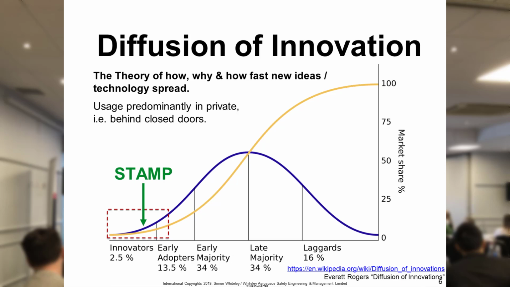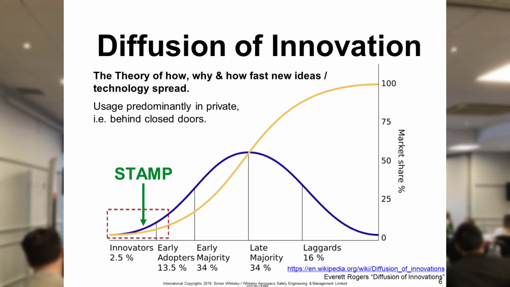So at the very early stages of a new innovation, you have innovators, pioneers, risk takers, trendsetters, who want to try something new, take the risk and see what advantage they can get. And then over time that transitions into more people as early adopters, the early majority, the late majority, and then finally the laggards at the back. Now they may not be able to take on the new opportunity because they're not required to by regulations, or they just don't want to take the risk, they don't like change.